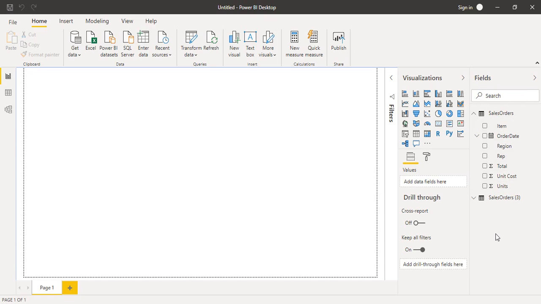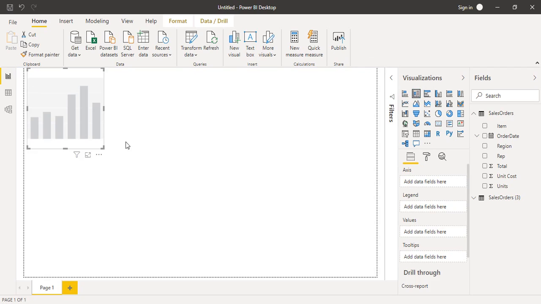Okay, so now what we are going to do is create a clustered column chart. So in the visualizations pane, you can see the second chart. Actually, we are going to create a stacked column chart instead of a clustered one. You can create basically any chart, so we are going with a stacked column chart. Whichever visualization you want to create, you can simply click on it, and what happens is a sample of this visualization becomes available in your Power BI.